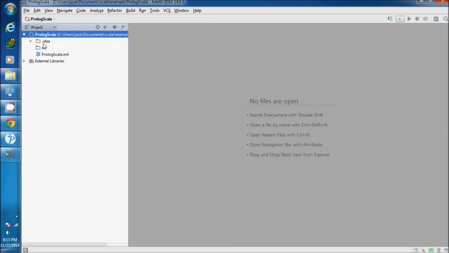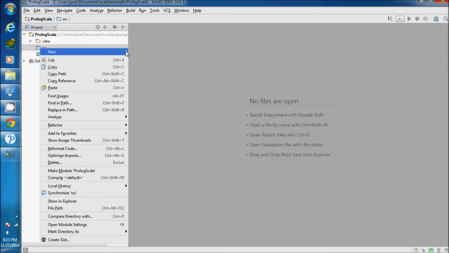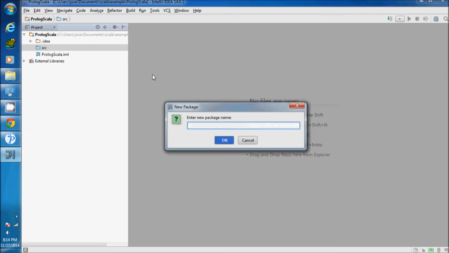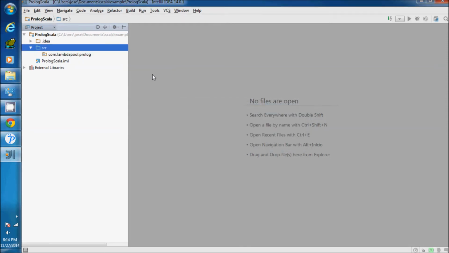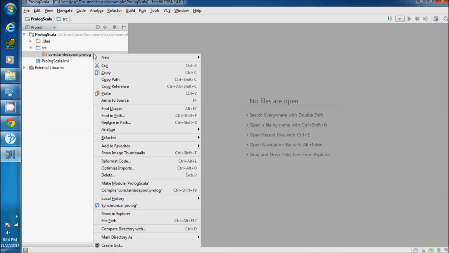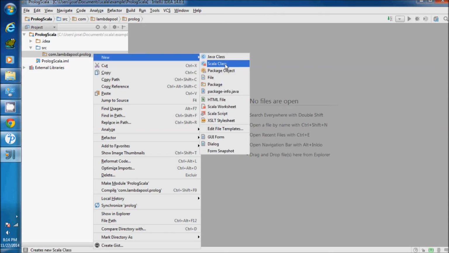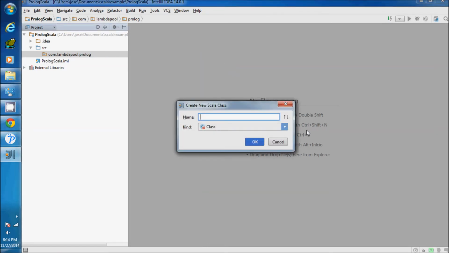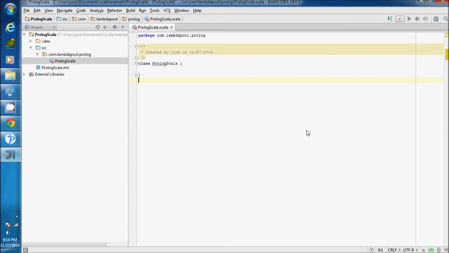Let's create a new package. Name it com.prolog. After that, let's create a new Scala class. Name it PrologScala. Let's change the type of class to object.